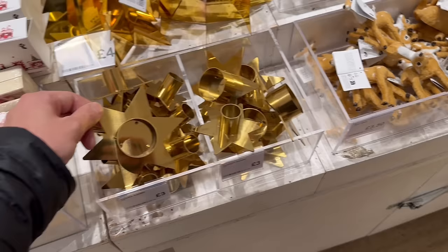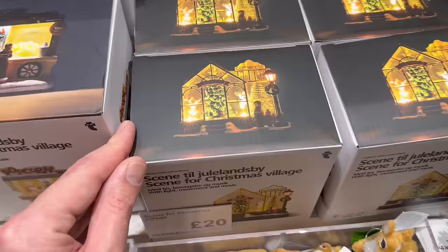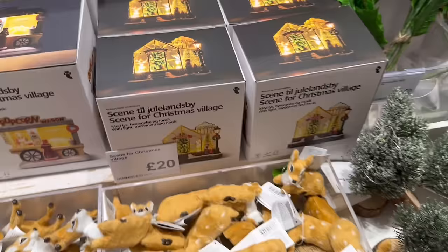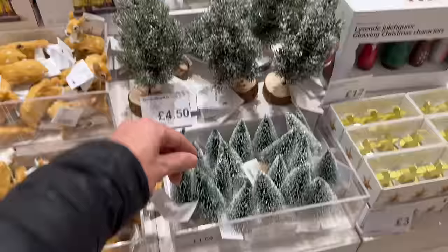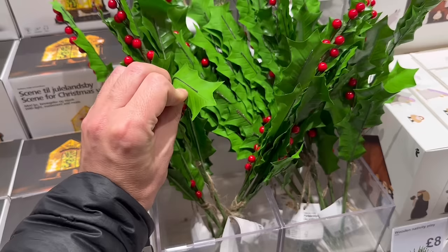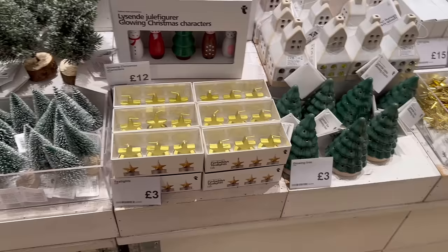If you're going for the gold look, there are some nice options — three pounds for those. They also have dinner candles as well as tea lights — very H&M Home feel. More reindeer here. For a Christmas village, we have a popcorn wagon that lights up for 20 pounds, and this really sweet little greenhouse with a lamp outside — very cute. Some greenery too: little baby Christmas trees for four pounds fifty, bottle brush trees for one pound fifty, and sprigs of holly for two pounds fifty.